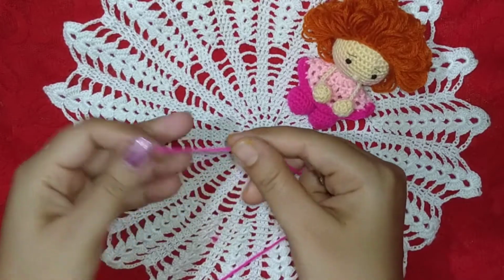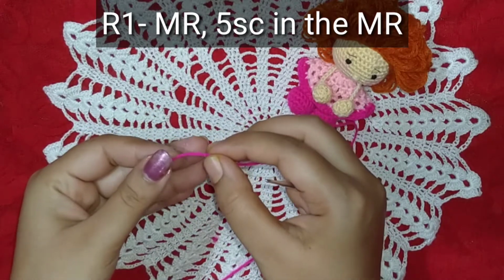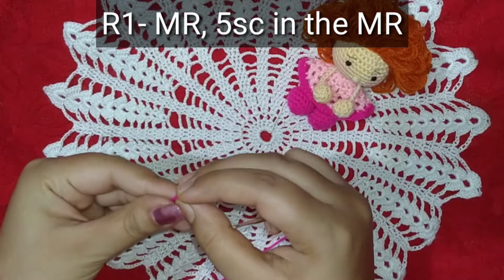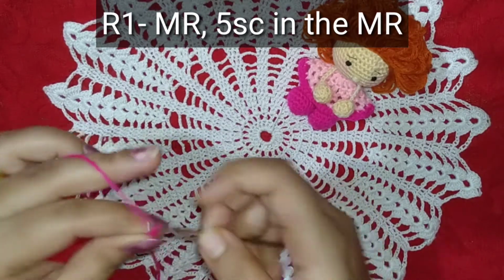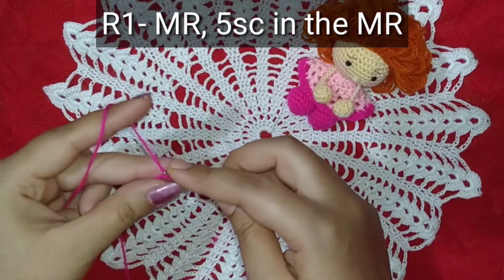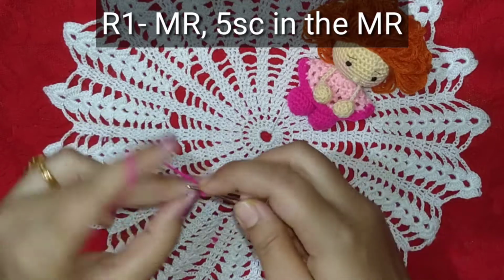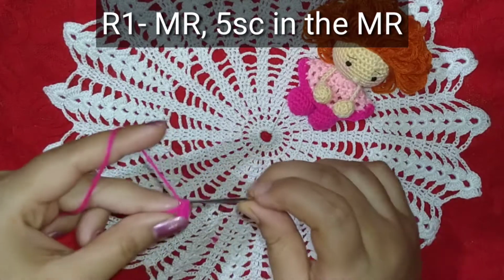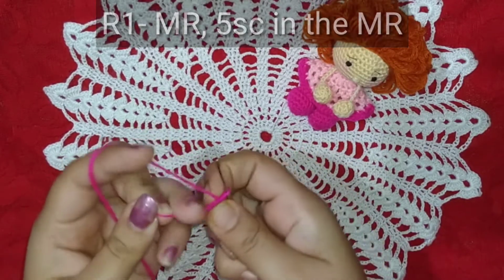First I'll show you how to make the legs. For that I'll use the darker pink color. Now for the legs I'll first make a magic ring. And I'll make 6 single crochets inside the magic ring. I'm making 6 single crochets in this magic ring. I'll tighten my magic ring now.